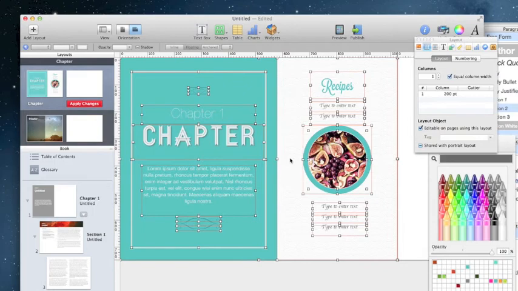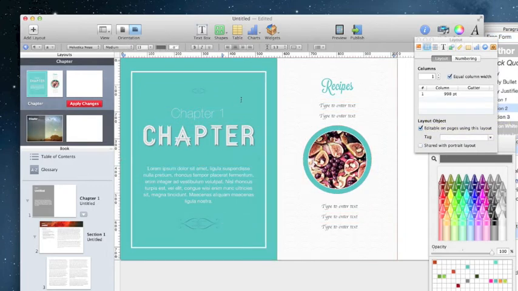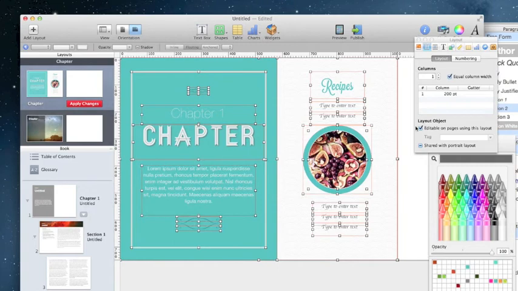The reason for that is that one of these objects is grouped, and it won't let you edit grouped objects. So I happen to know which one it is. It's this one. Go to Arrange, Ungroup, and then you can click Editable. And then again, when you select Command A, select everything, you'll notice that it's still editable. So then that's our template for the chapter layout.